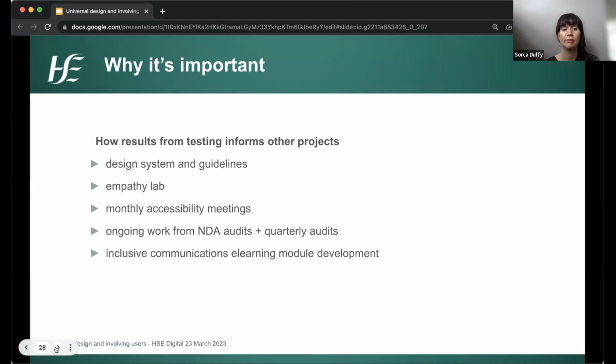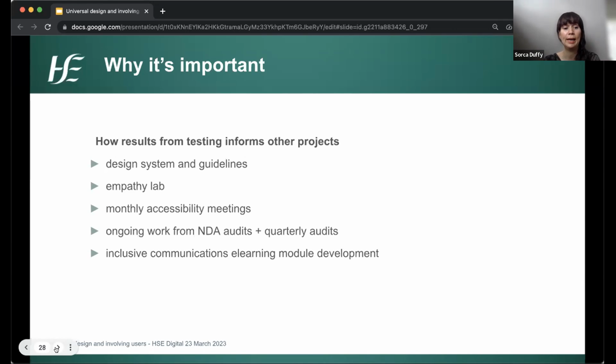It's helped drastically in developing our design system and guidelines. The learnings from testing help us document improvements to the website so that tested solutions are designed into templates as patterns and components. It's also been extremely beneficial in writing various guidelines. It's been great for creating an empathy lab. So we're trying to develop an immersive learning workshop that raises awareness of the diverse user needs of the users of our websites.